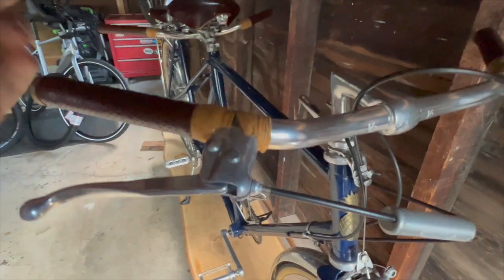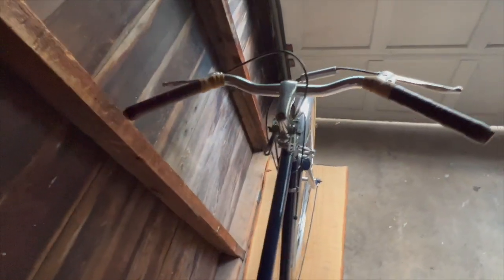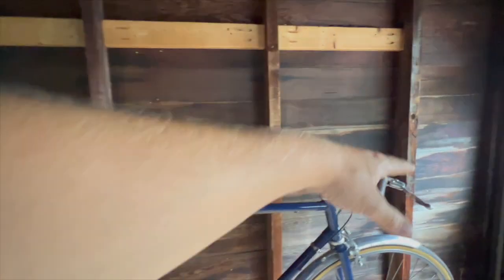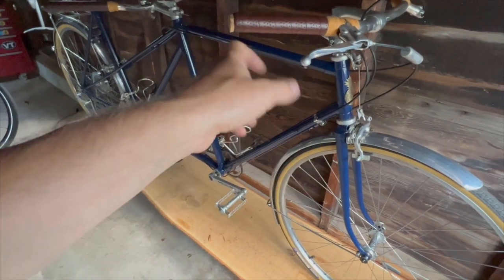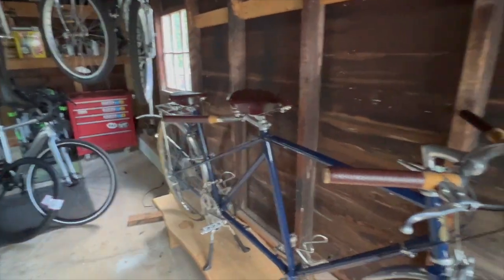I just got like whatevers for here. That's a bit of a miss. Like if I were to do it again, I think I would do thumbies. If I were to do it again, I also don't like these Velo Orange bars. I would have done wider bars, a little bit more upright. They're a little bit too aggro when you're sitting upright and level with the saddle. So it needs to be a little bit chiller. The geometry for this, since it's a drop bar road bike, is kind of twitchy, and these are a little bit nervous when you have all the weight of the rider and the stoker.